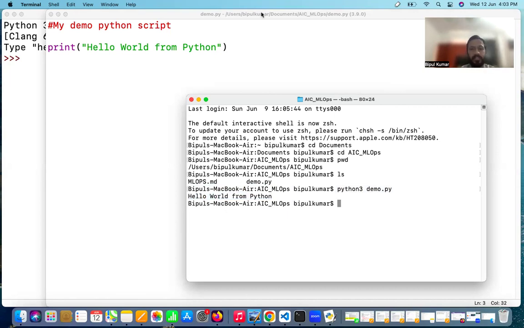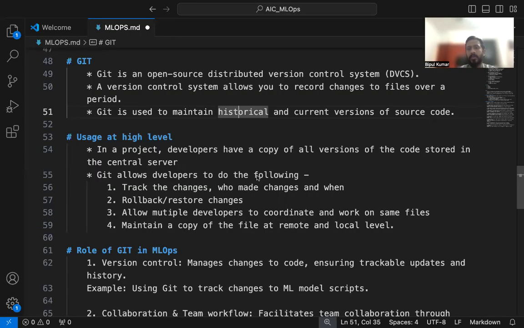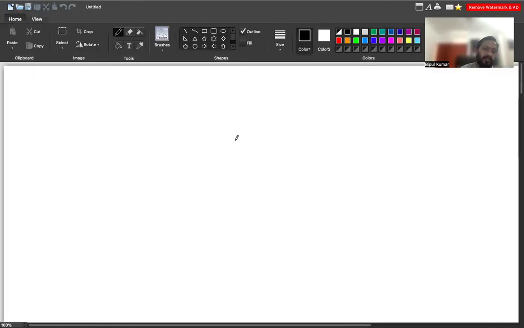Now let's discuss Git. What is Git and how can Git be used? As I told you, Git will be used for version control, managing the different versions of our project, or managing our project over a cloud. So let's first try to understand it. When we talk about Git, there are a few things we need to know. In Git we create something that is called what? A repository. We create something which is called a repository, right? Let me just write it over here like this.